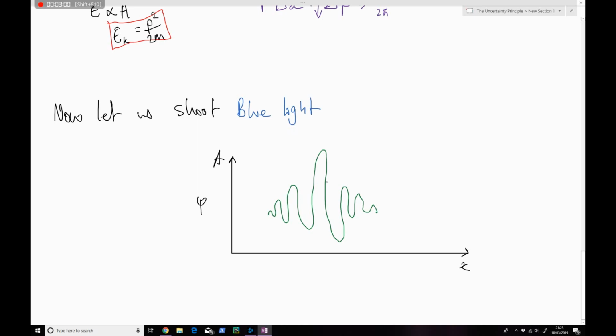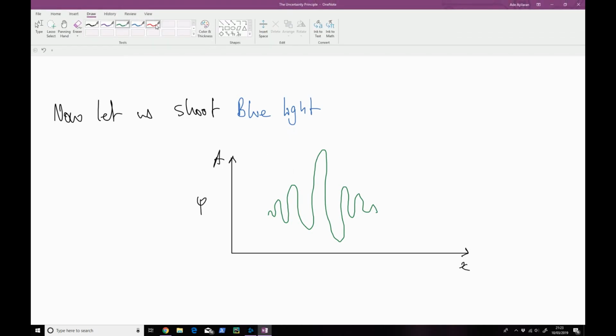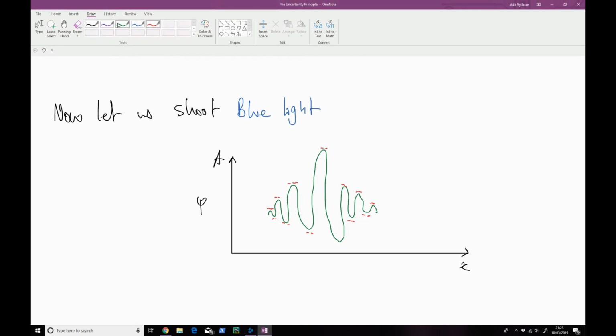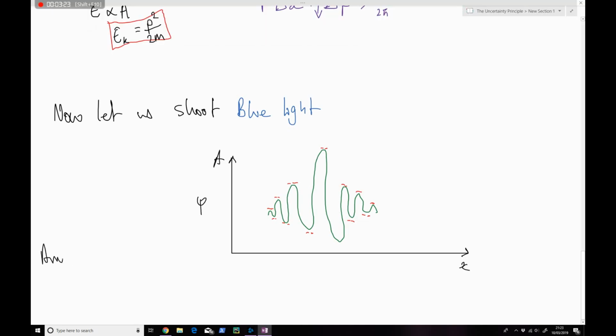Okay, now what do you notice? Well, the first thing we notice is that the amplitude of the wave function is at different heights and troughs. Since we can't fix the amplitude, we cannot fix the momentum. Okay, so amplitude is not clearly defined. So the uncertainty of momentum is very high. However, look at what's been localized. We've been able to localize the wave function in position.